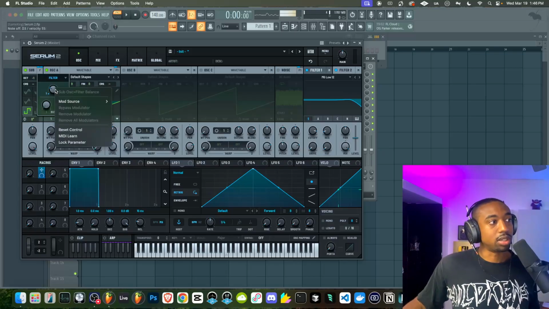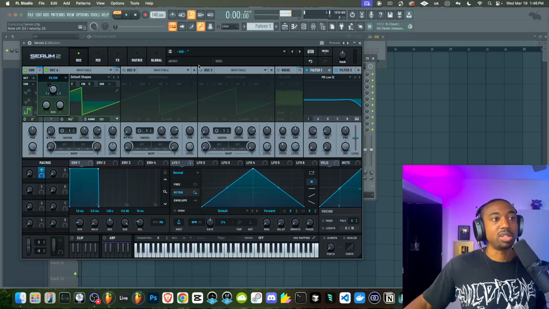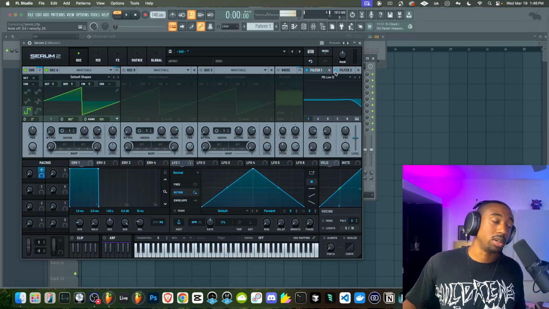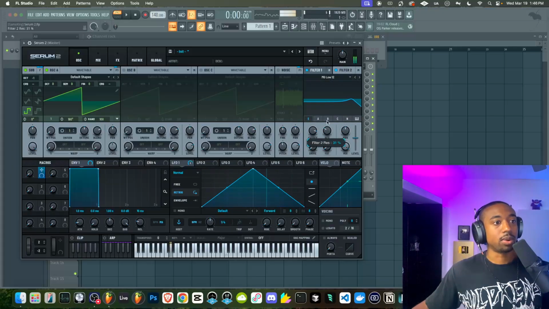And I believe you can modulate this. So let's select an LFO, for example. Now your sound is morphing between filter 1 and filter 2. You can have it to where you have more resonance maybe, so now it's more like a movement and a talking type of sound.